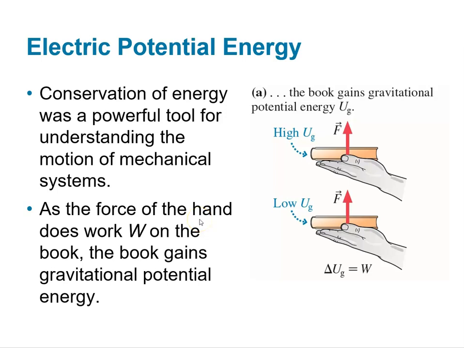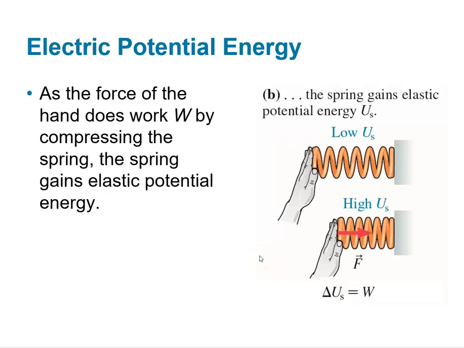We learned back in the first semester that there's a law called the law of conservation of energy, which says that the total sum of potential and kinetic energies of an object remains constant. So when you lift a book above the surface of the earth, you're giving it a high potential energy. And if you drop that book, as it falls, that potential energy is converted to kinetic energy. So we talked about this, that as you do work on the book, it gains gravitational potential energy.